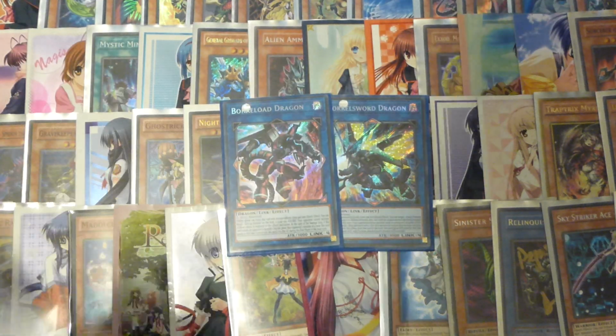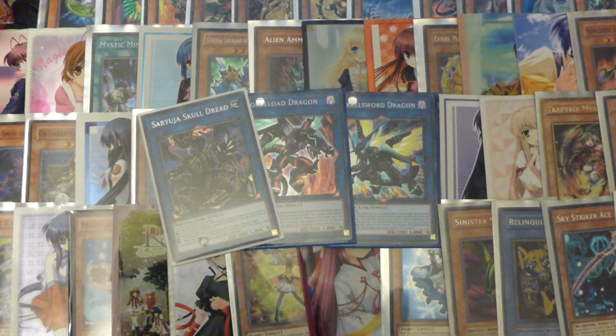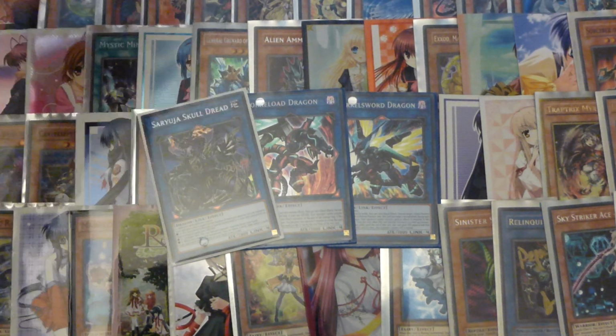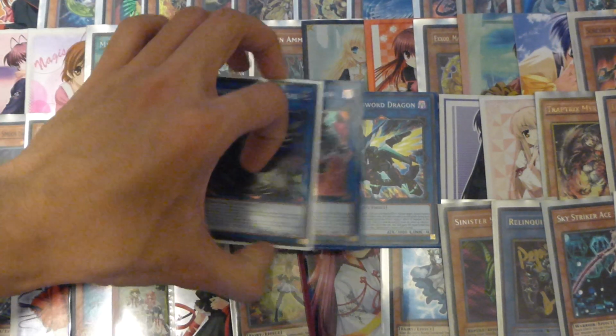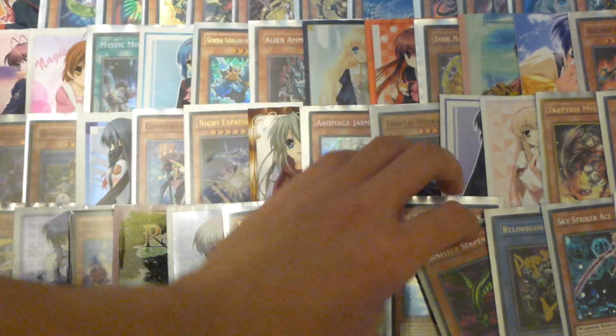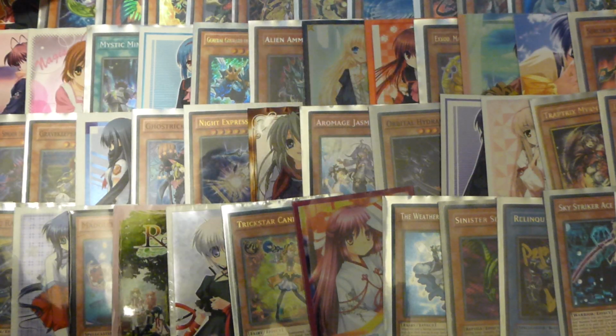And for Link 4s, we have the Boral Sword and the Boral Lord, as well as now Skuldred, simply for the fact that you can easily access 4 monsters for the most part in Pendulum, so yeah, not much on that. So that's it for the deck profile.